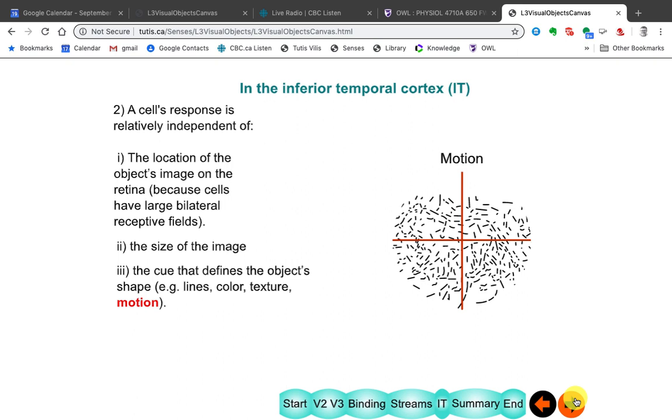Now the interesting thing is that when the lines stop moving, the lion fades away. The brain loses its ability to say, okay, this line and this line belong to the same object. Motion has to trigger it. It says, okay, these two lines are moving the same way. They must belong to the same object. Therefore, I should put them together and see what I see. And you see a lion.